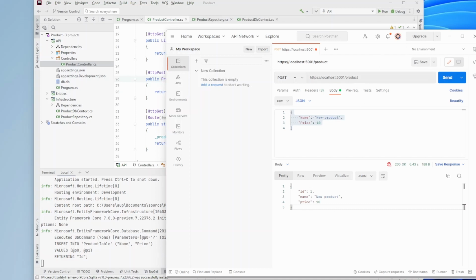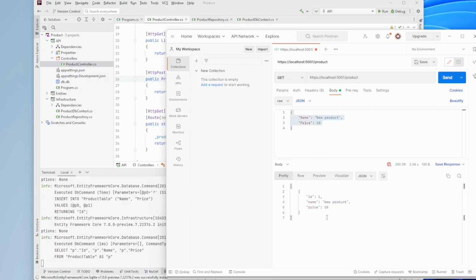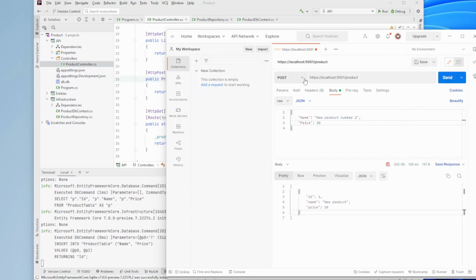And that's wonderful, right? So if we go to get and we just write this, this is our get all products method that we're going to try to query now. We'll get back an array containing this one product, right? So why do we do that? Well, we created one product and we're getting all, and there is only one inside of there. So let's try and make a new product. New product number 2, and it has price 20. Post this.